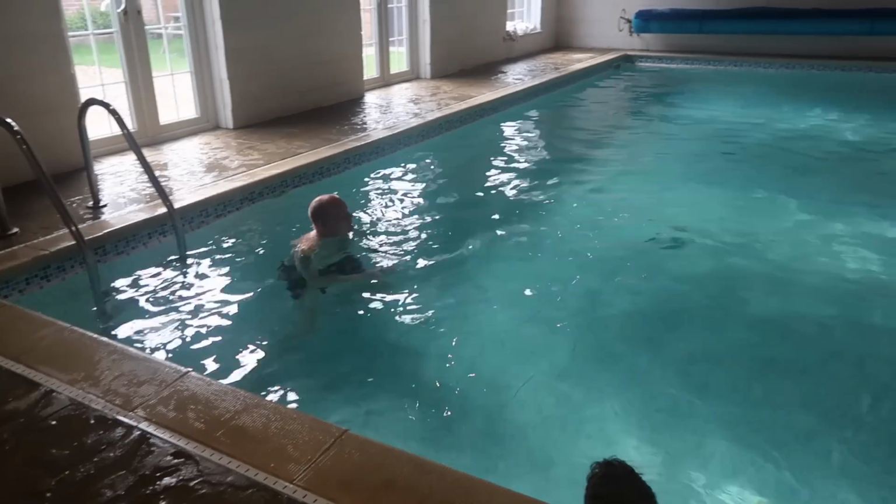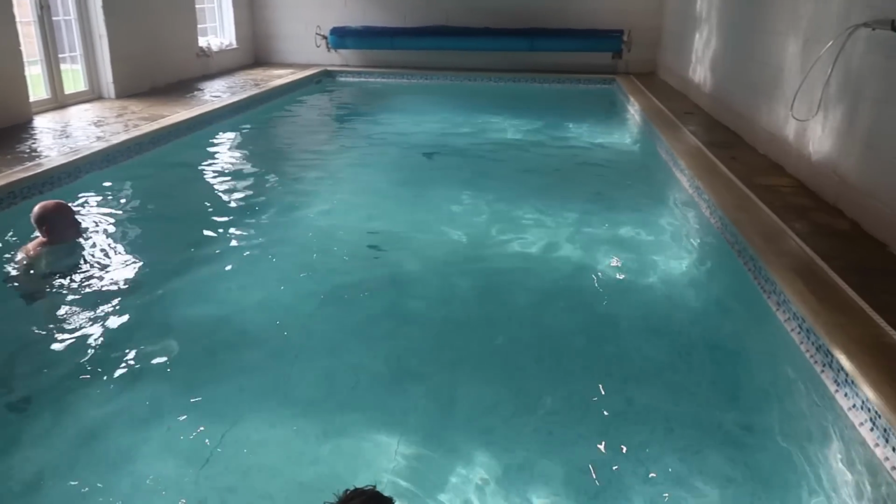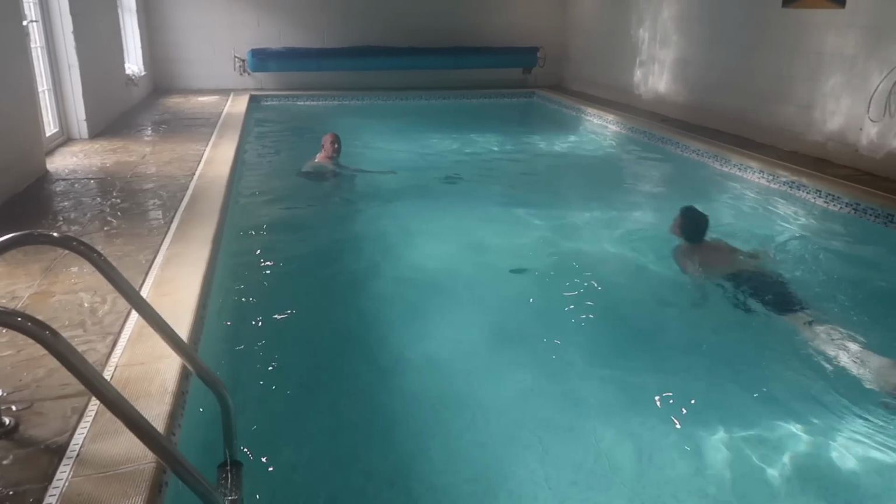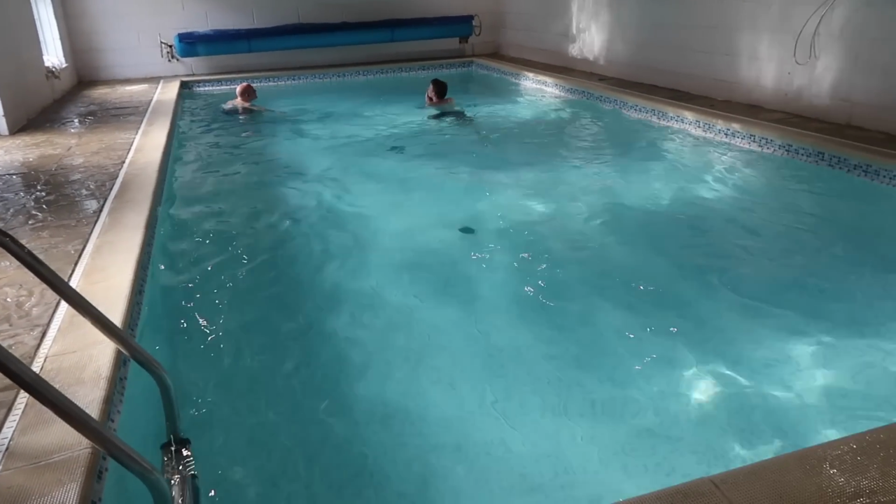It was so hot, it was really hard for me to film because the camera kept steaming up. But it had little changing rooms and a toilet, and we even managed to get my mum in, which was so lovely. We definitely made use of this.